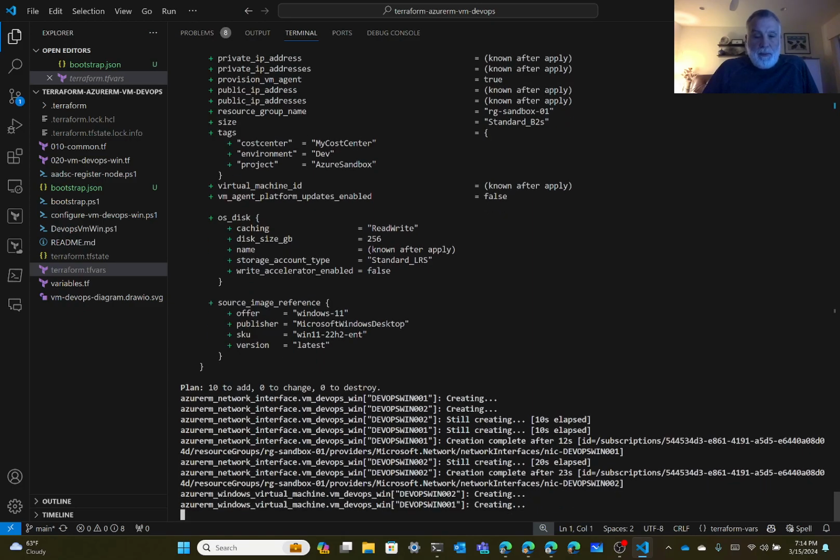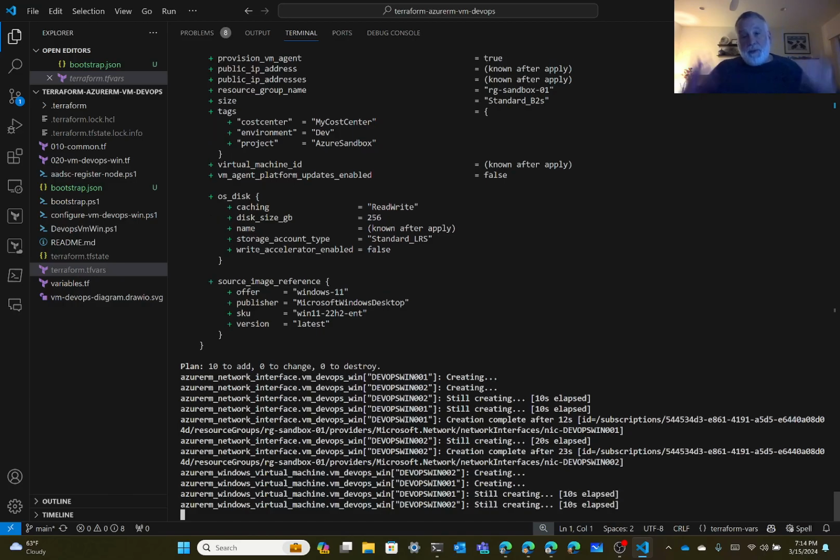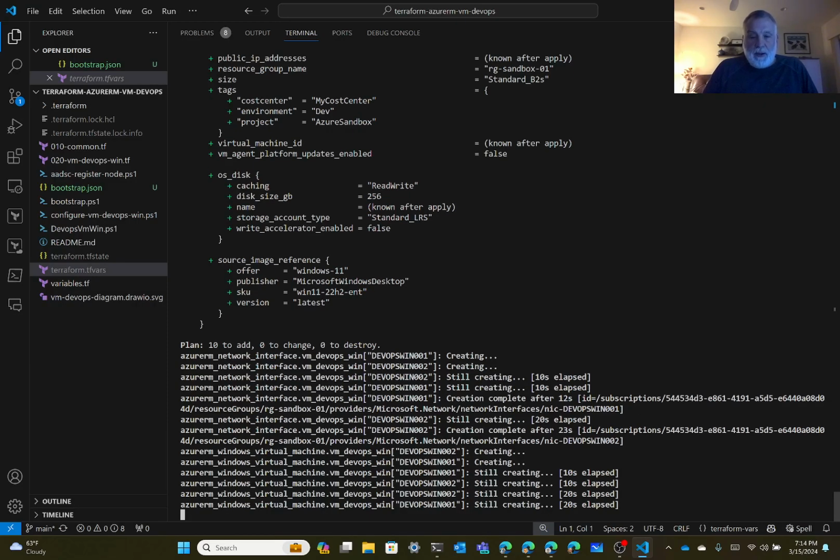Now it's going to provision the VMs. So 2 NICs, 2 VMs. It does those in parallel. So you can imagine if you have a dozen machines or whatever, it's going to provision all that stuff in parallel. One of the nice things that Terraform does that you could never do if you were just writing a sequential script to deploy these resources.